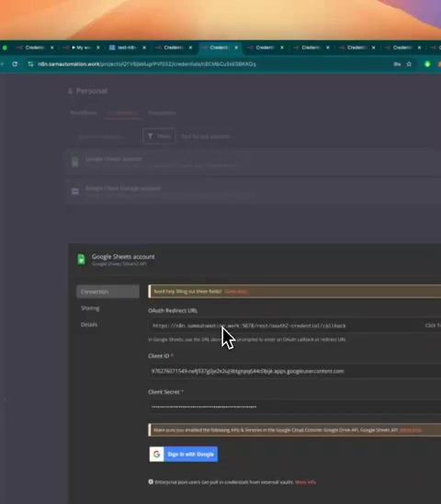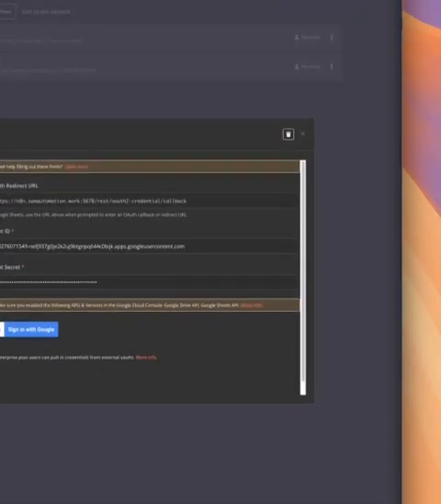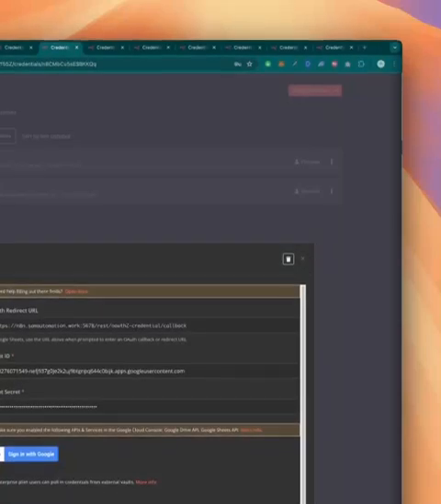Then you will have to do the same for Google Sheets. It's really the same process. Search for the Google Sheets API.